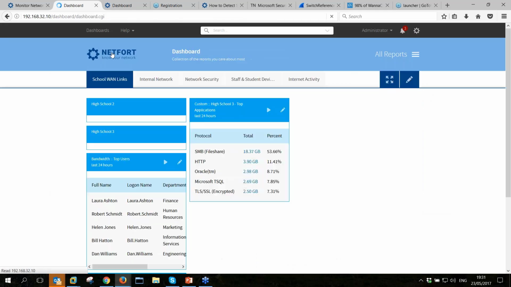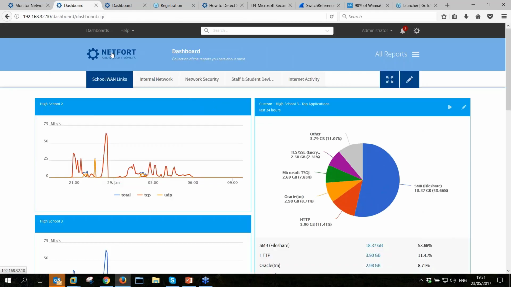What I will tell you, based on my experience, firstly, the top consumer of bandwidth on every school district I've seen on the WAN links is internet traffic. It's the cloud applications. That's 90% of the bandwidth I see in most schools I work with on the WAN links. It's all internet traffic, cloud services.